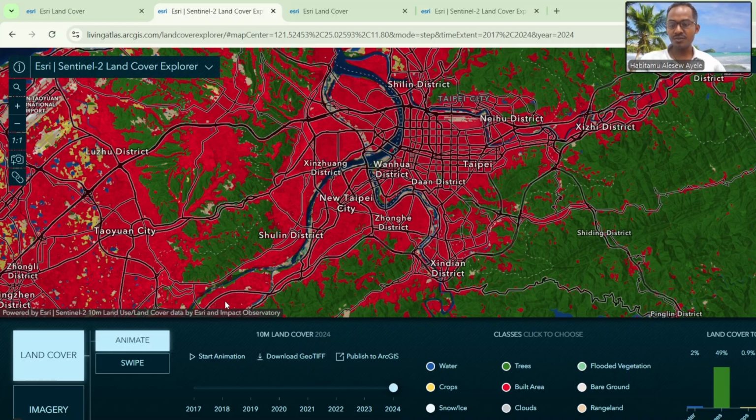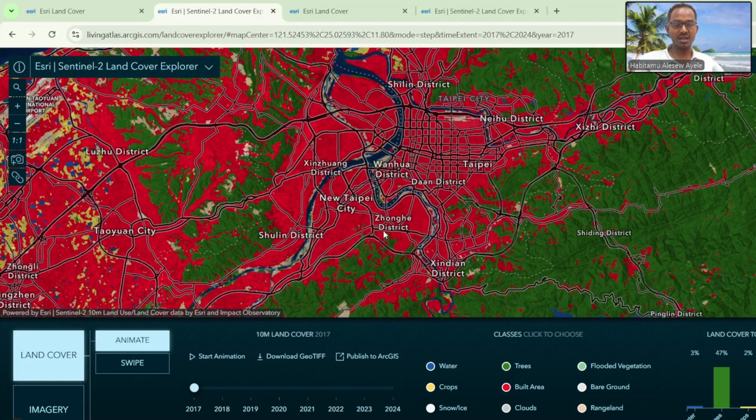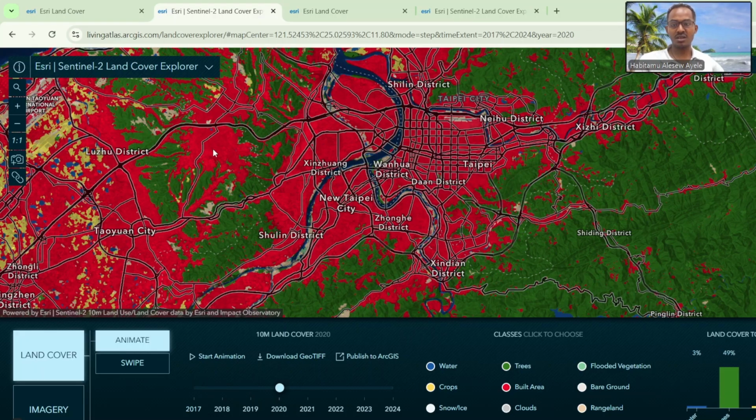So let's see. For example, if we want information about land use land cover change for 2017, we can directly drag this to 2017 and it will automatically change. We can even see the graph for 2020, as well as the area.